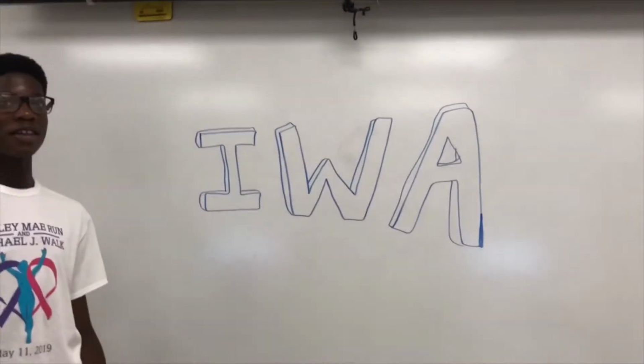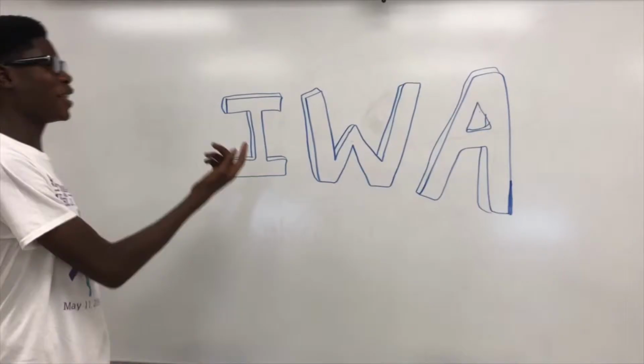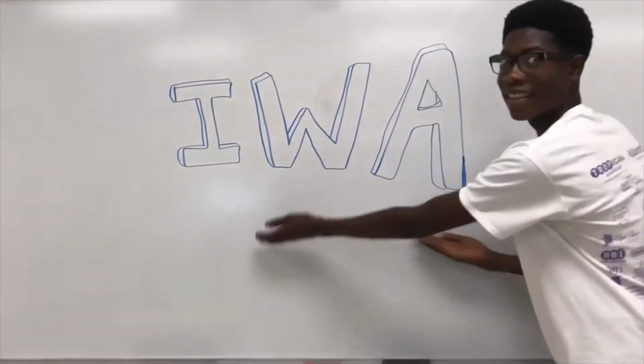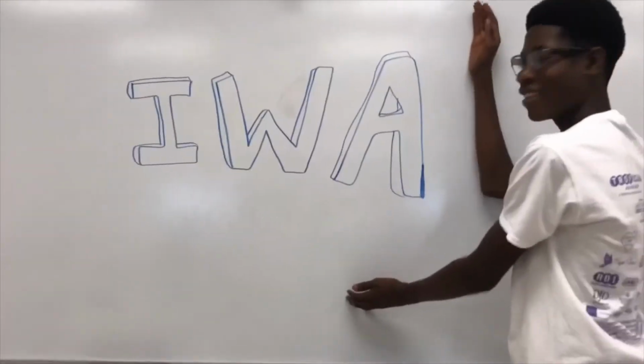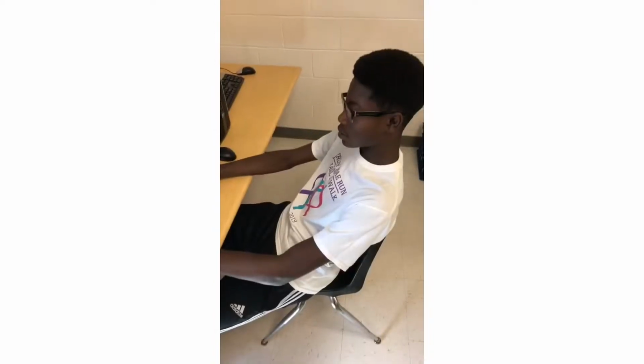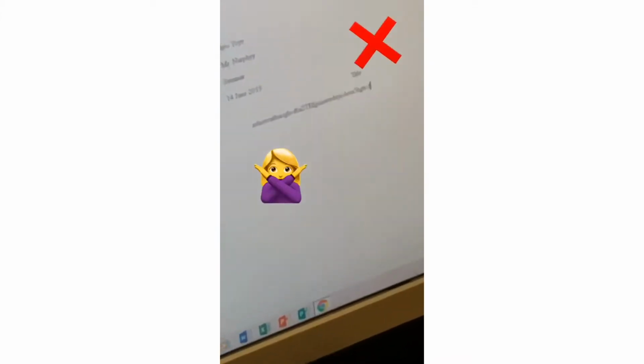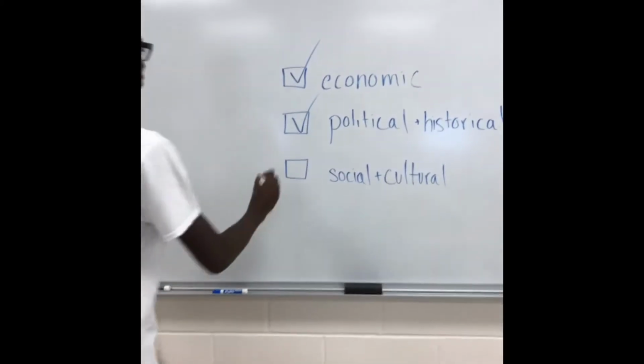The IWA is the abbreviation for individual written argument. As stated in the name, the argument is individual, so you must write your own assertions by utilizing your research to support your thesis. When using your research, it should be clear and concise. Your argument should be easy to find in your essay. Make sure that you include your lenses in your argument, and the materials in the stimulus packet should be apparent.